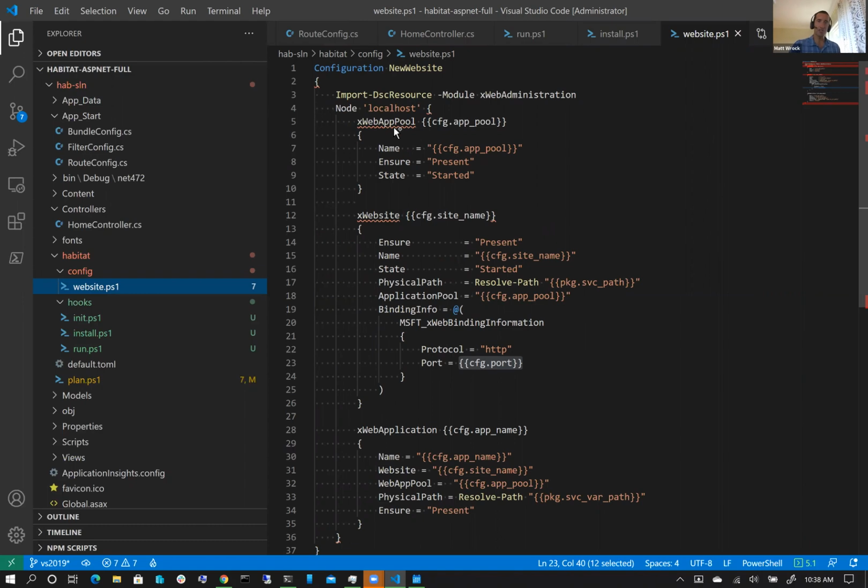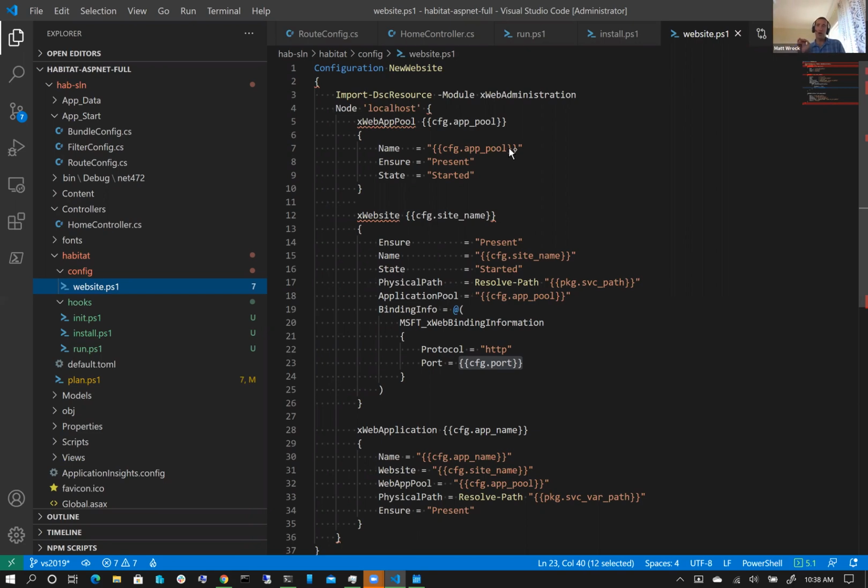It's basically making sure that different IIS-based primitives are set up the way that we want them to. So this is going to set up our application pool, our website, our web application. And what is Habitat specific here is these handlebars, or excuse me, these double curly braces. We call that handlebars syntax. It's basically our Habitat templating. It's the mechanism by which we can inject configuration information that varies from environment to environment at runtime. PowerShell wouldn't know what to do with these double curly braces, but before PowerShell and DSC ever gets this, Habitat will inject and replace these with actual values.